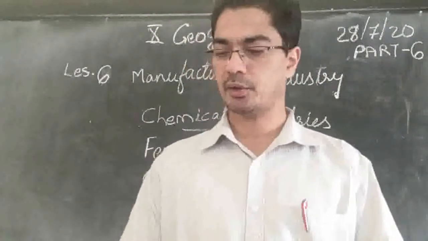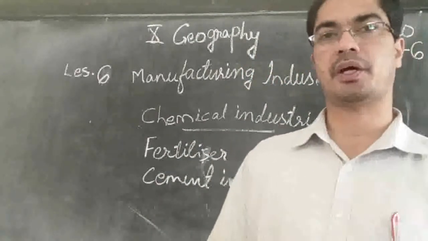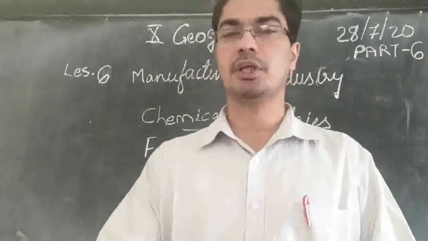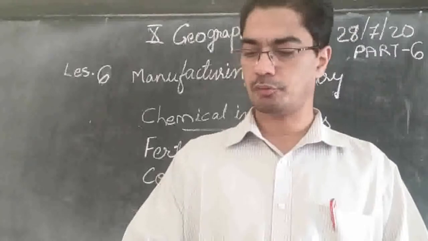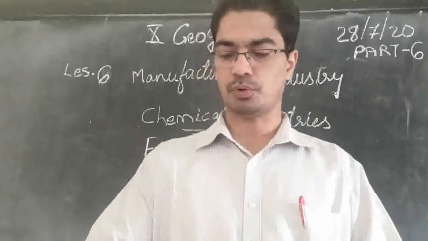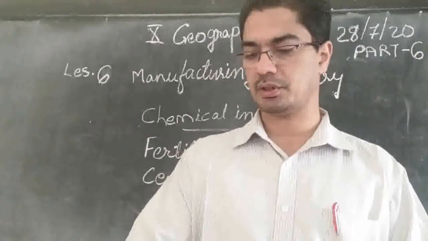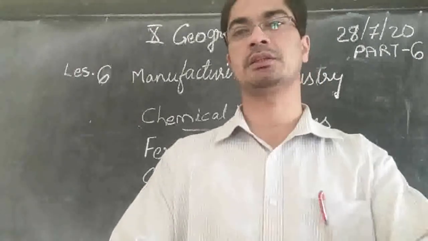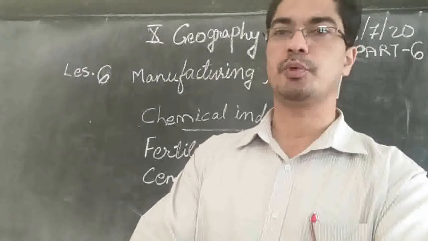Then the first cement plant was set up in Chennai in 1904. You can underline. Where was the first cement factory set up? That was in Chennai, 1904. After independence, the industry expanded, and the decontrol of price and distribution since 1989 and other policy reforms led the cement industry to make rapid strides in capacity, process, technology and production. So the progress of the cement industry has been very fast.